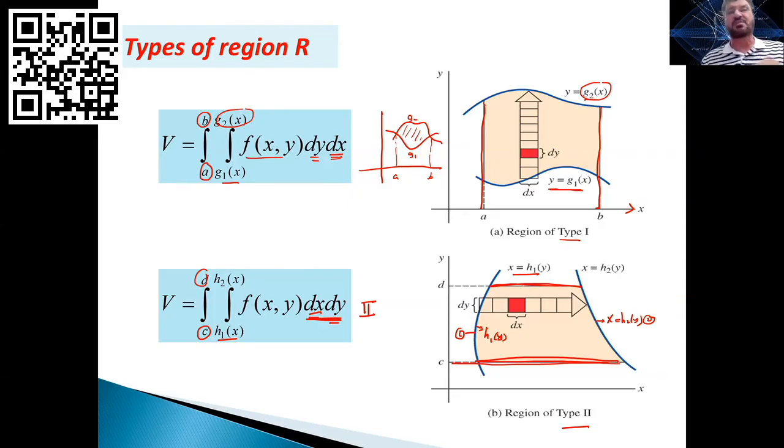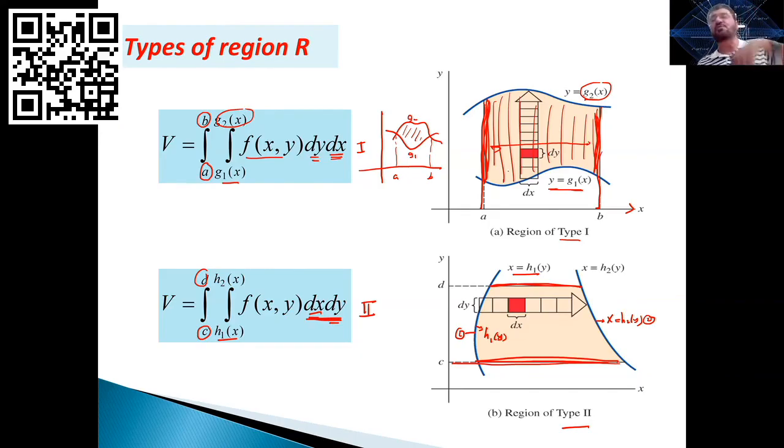By the way, I have to mention something also. When it's a region of type 1, it's like a scanner. You know, when you go to the scanning machine, what happens when you push the button? The light will come out, right? The light will start from the extreme left on the scanner and will start moving in this direction. So it's going to be a vertical light. This light is going to move all the way to here. In this movement, the light is going to cover all this area.